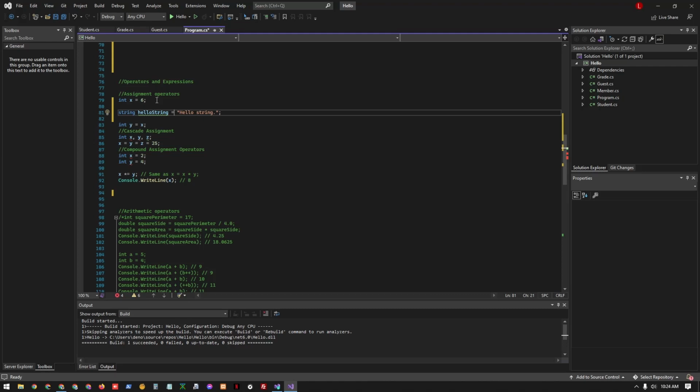In C sharp, we could also do a cascade assignment. In this example, we declared three integers, x, y, and z, and assigned them a literal value of 25. As you can see, it cascades the assignment of the value.